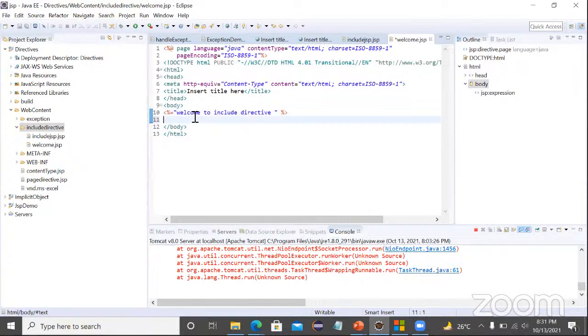Along with that, let me print the date. Let me print today's date as the current date.